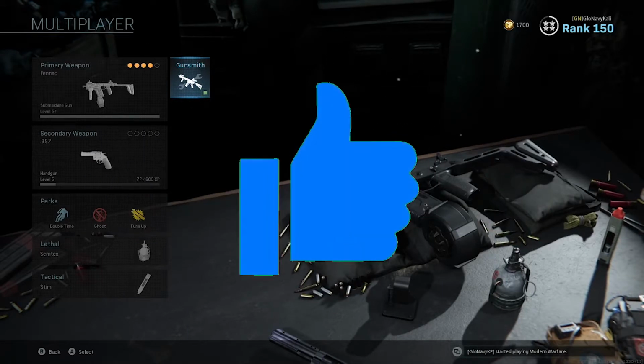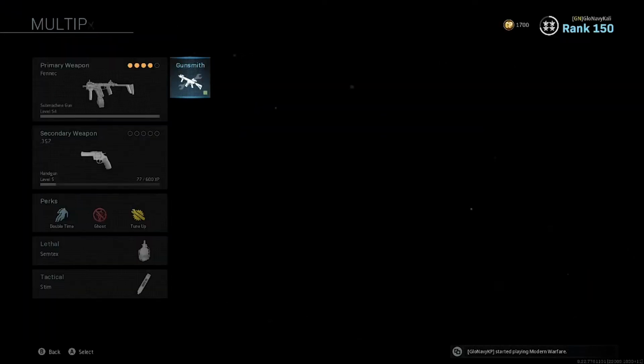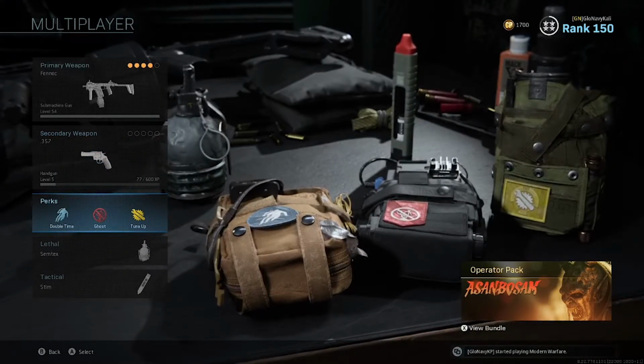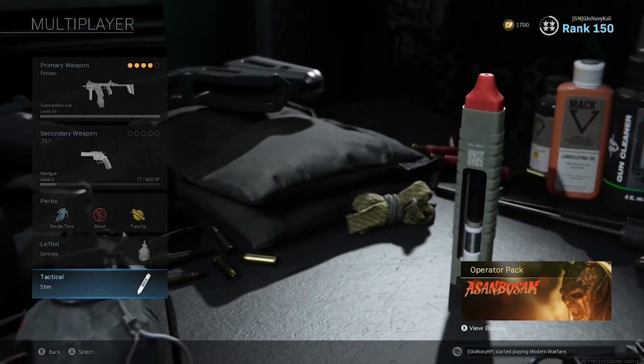So let's get right into it. For underbarrel, I'm using Merc foregrip. For ammunition, I'm using 40 round drum mags. For rear grip, I'm using stippled grip tape. For perk, I'm using sleight of hand. And then for secondary, you guys could use whatever you want. For perks, I'm using double time, ghost, tune-up. For lethal, I'm using Semtex. For tactical, I'm using stim.